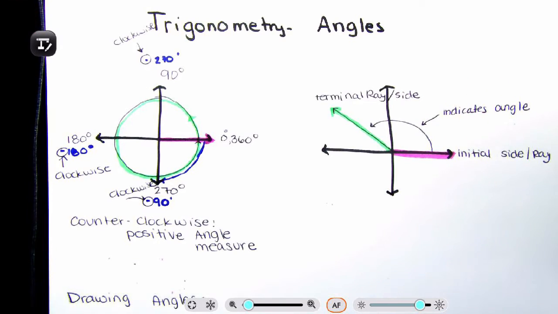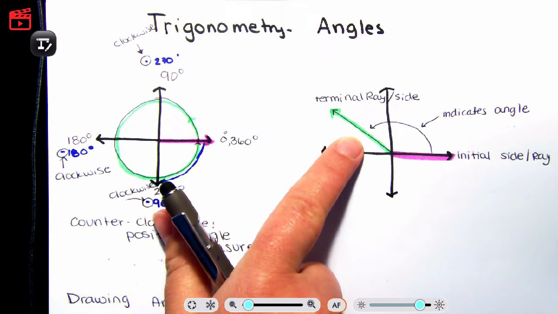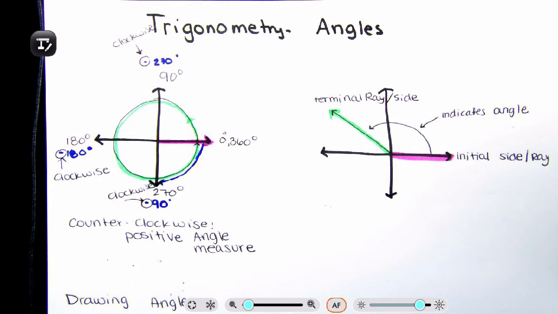And it also indicates how many rotations or revolutions you have. So the more circles you have inside, the more rotations you have. Now, keep in mind, even this has a little arrow. Arrows mean it continues forever and ever. So if I don't have a terminal ray, it continues forever. It can go around and circle, circle, circle as many times as we want.